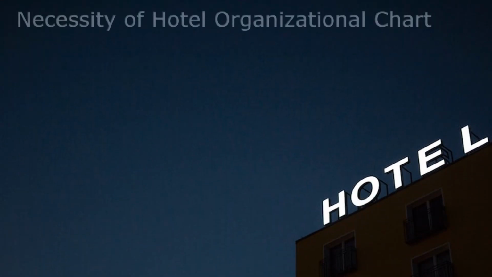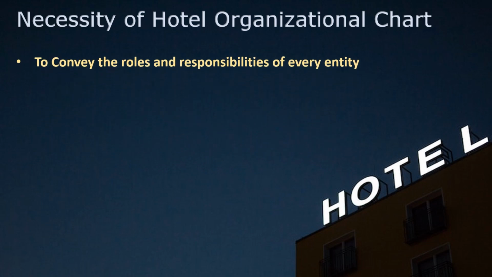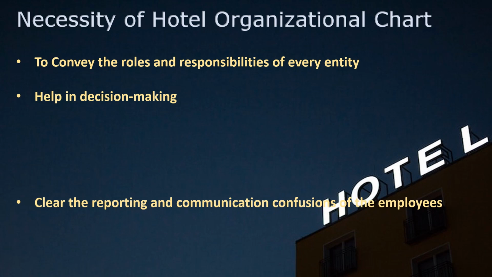What is the importance or the necessity of having a hotel organizational chart? Number 1. To convey the roles and responsibilities. The best thing about the hotel organizational chart is that it conveys to every entity their roles and responsibilities. Every portion inside the organization reaches a consensus on the organizational chart about how they would function for the betterment of the business.